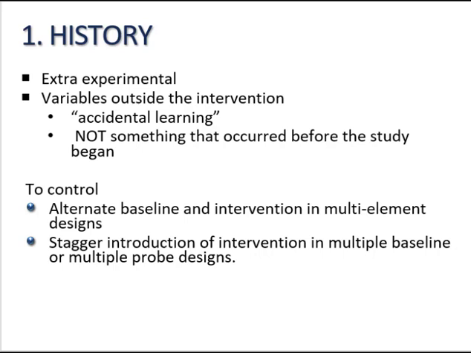First, history refers to things that occur outside the study, that are extra-experimental, that contribute to accidental learning or acquisition of the targeted behavior. This can include aspects that are part of a participant's characteristics, such as experience with a token economy or iPad. An example of a history threat would be a scenario where the classroom teacher gets sick and takes a 3-week medical leave during the data collection phase of the study.